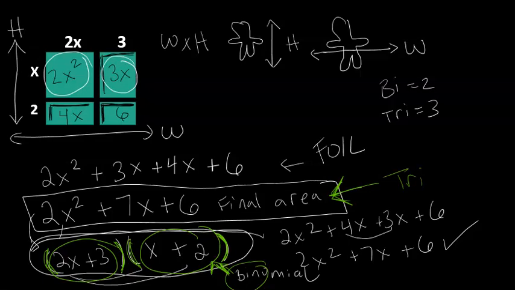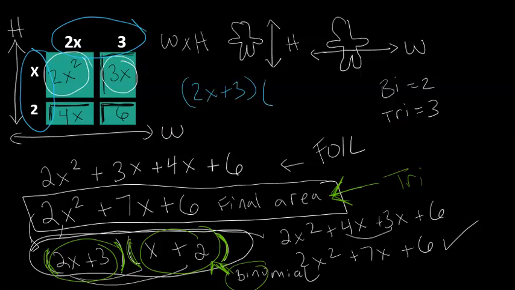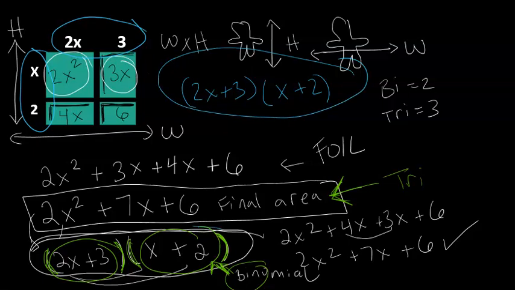But if you look really closely, you'll see our binomial is exactly what's up here and exactly what's up here. So a shortcut, or even a way to check your work, is to just say my binomial is every single thing across my area model, everything on the top, and then everything going all the way down. That can also be my binomial, which happens to also be the math I did below.